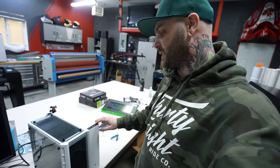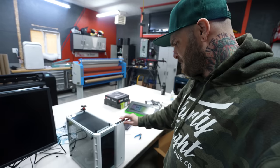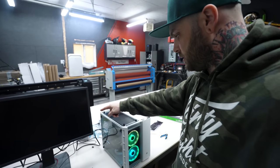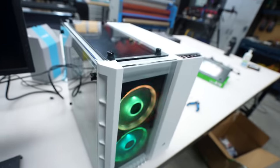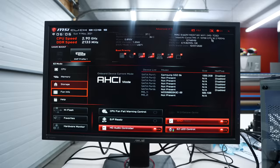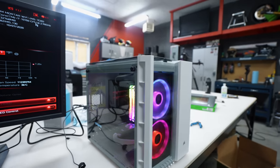All right, this is the moment of truth. I hope I plugged everything in right. Oh wait — I should probably turn on the power supply in the back. Let's try again. Oh shit — we got lights, we got fans, things are turning on. No display for a second, but never mind, we're good, it just took a minute. Holy shit. This keyboard has fancy lights in it and this thing's looking pretty cool — now I'm really bummed I don't have that lit-up cooler in there. We're putting more lights in this later — I'm water cooling this thing and lighting the shit out of it. CPU's there, memory's there, both storage drives are there, fans are working. I think I can go ahead and put Windows on this thing — I'll unplug the SSD first just to make sure Windows installs on the M.2 drive.